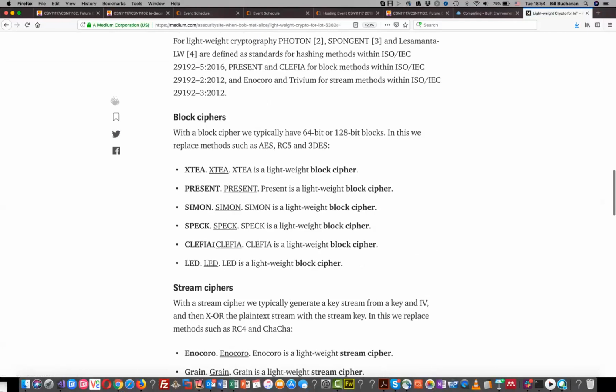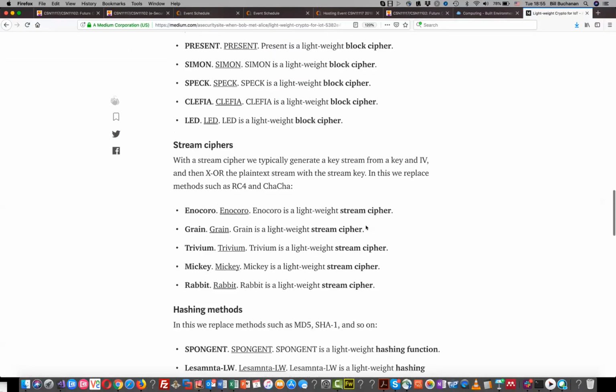So there are block ciphers. They're typically 64-bit blocks. Some of them are compatible with AES, but obviously are more efficient. There's a whole range of stream ciphers, and obviously RC4 and ChaCha20 are in there too. The advantage of a stream cipher is it just needs an XOR gate. We take a passphrase, we generate a key stream, and then we just XOR the data stream with the key stream. And then on the other side, we do the same. We generate the same key stream, we take the cipher stream, and for every bit, we XOR them together.